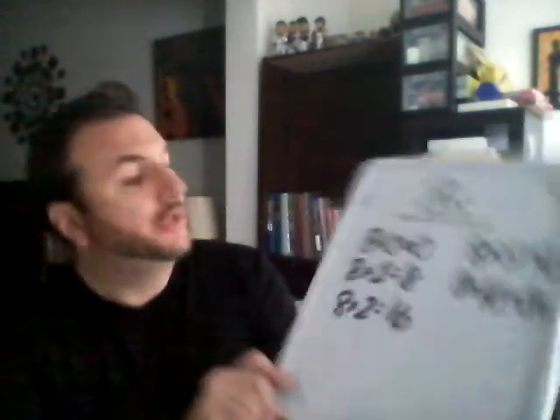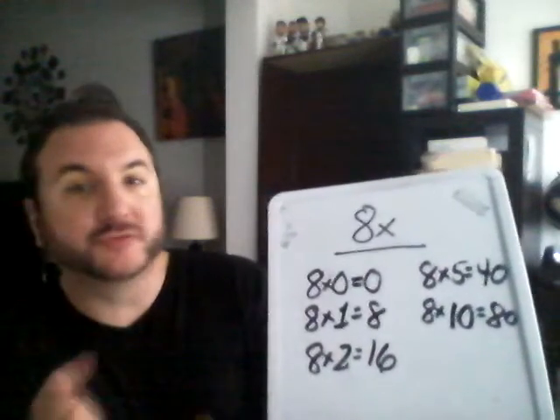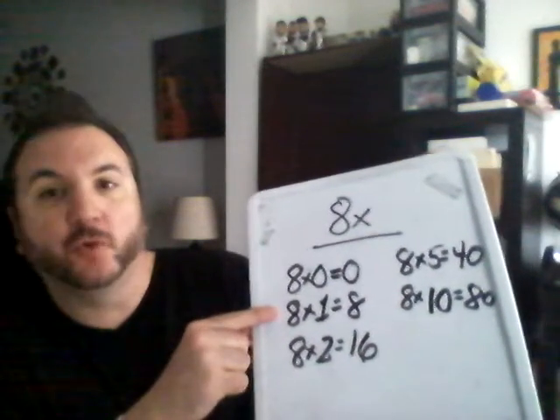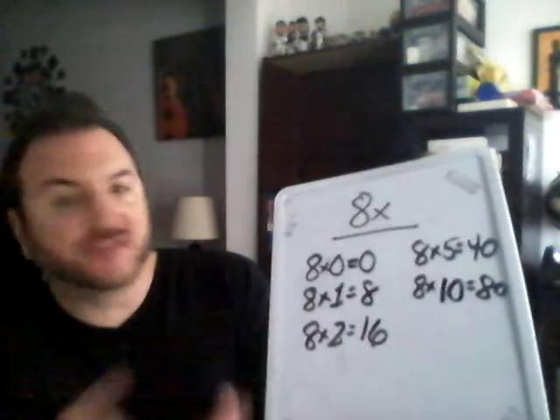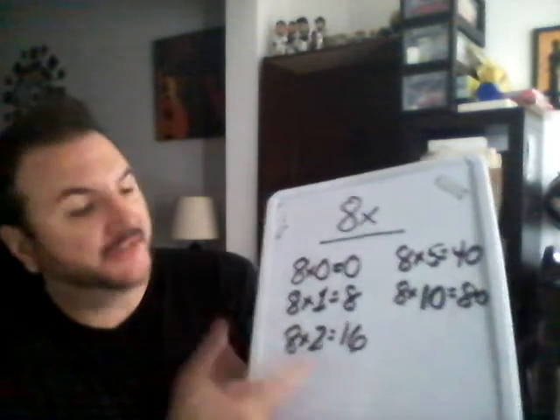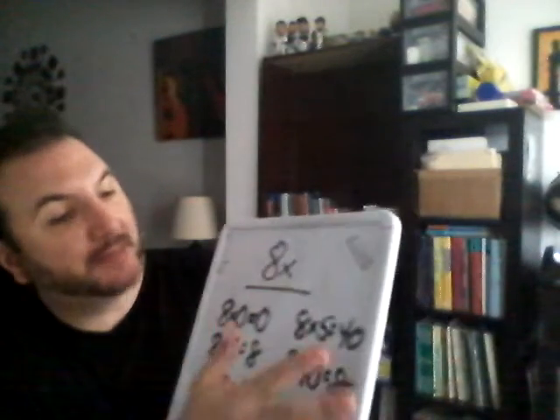Before we get into the more difficult parts of it, let's go over the facts that you should already know by now, because the other times tables are easy. 8 times 0, of course, you know is 0. Anything times 0 is 0. 8 times 1, of course, is 8. Anything times 1 is itself. 8 times 2, you're just doubling, or in this case, 8 plus 8. That's going to be 16. You know your fives. 8 times 5 is 40.